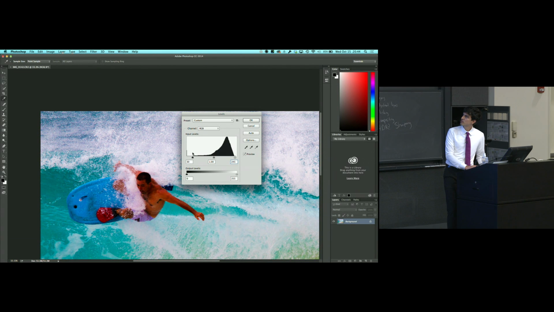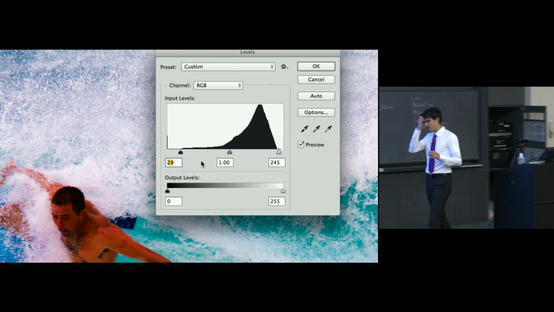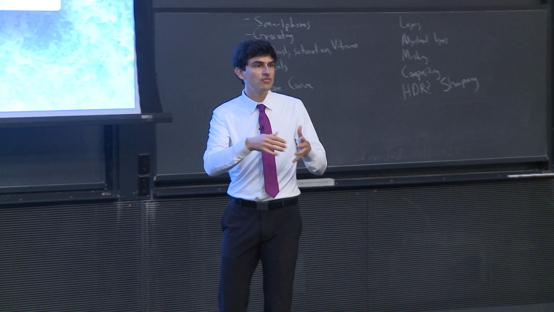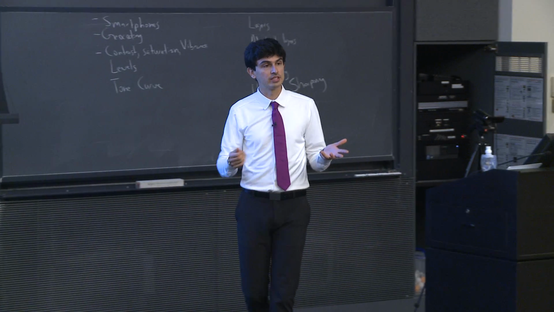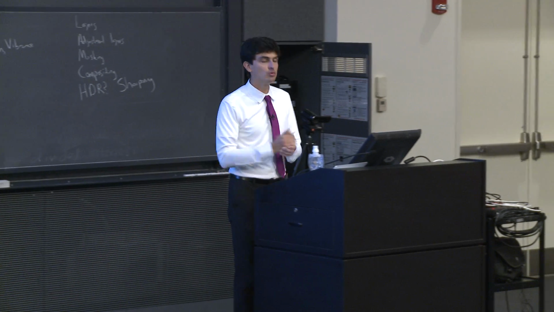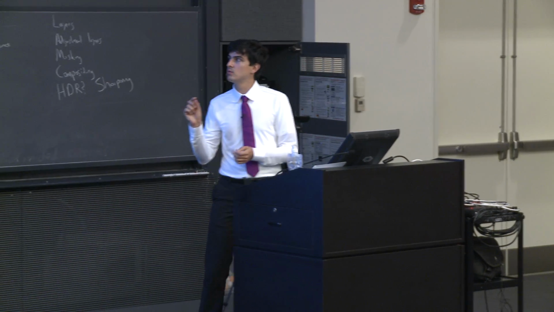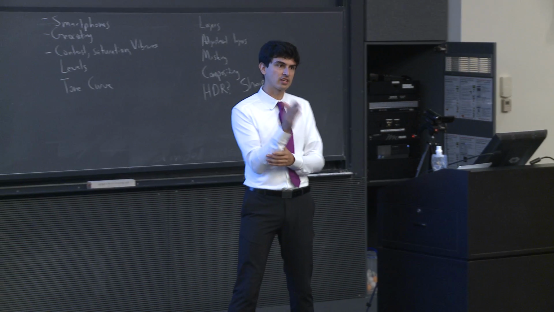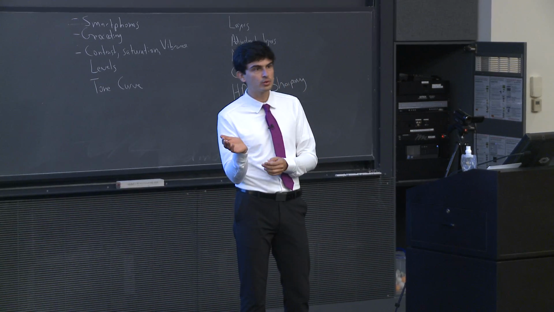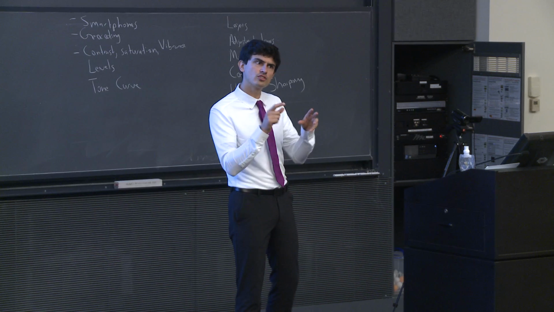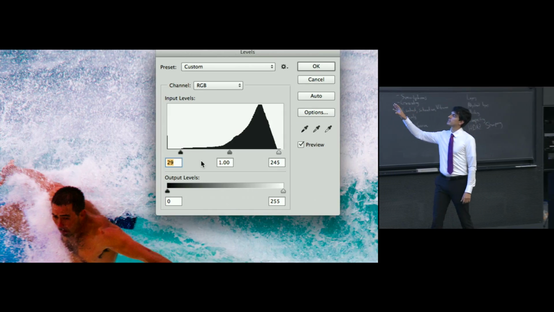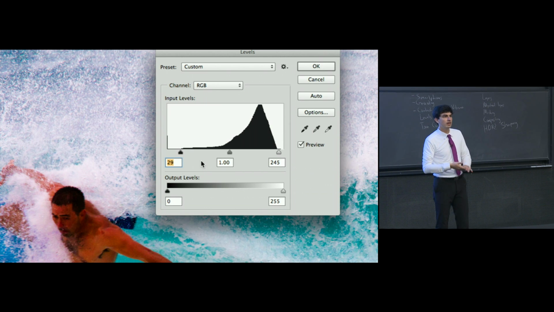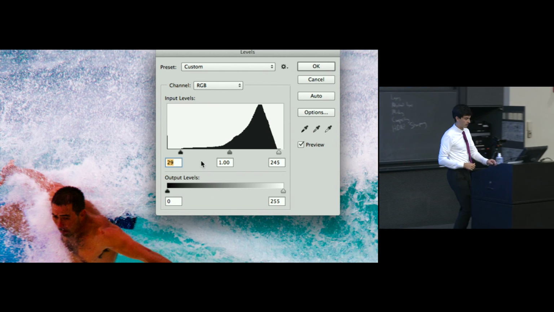And so this can be really useful when you actually want to compress the scene, the total range of the scene, so that it actually fills all of the available values. This is a great way of actually increasing the apparent contrast of the scene and really making your image pop. But doing it in a way that is a bit more methodical than just taking the contrast slider and increasing or decreasing it and sort of having to look at the histogram and make sure that you get it just right. I still adjust the contrast as you saw, but then I go back and refine using either levels or curves the black point and the white point to be precisely where I want it to be.